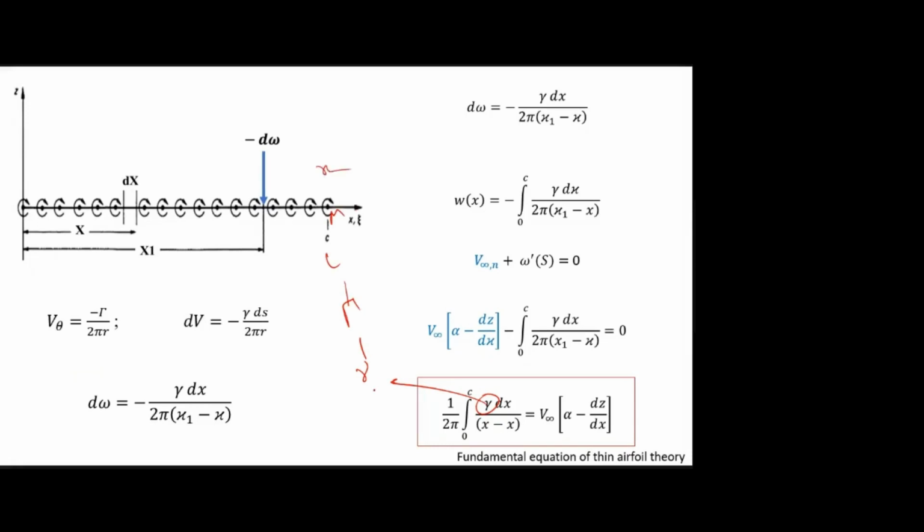In the 12 marks question, straight away you can start from this equation. For example, if they ask to write the force coefficient acting on the symmetrical airfoil, the derivation will start from this equation. You don't need to write all these steps. But if they ask for the fundamental equation of thin airfoil theory, then you have to write this derivation, with the steps to find V infinity n and w s. So this is the fundamental equation.